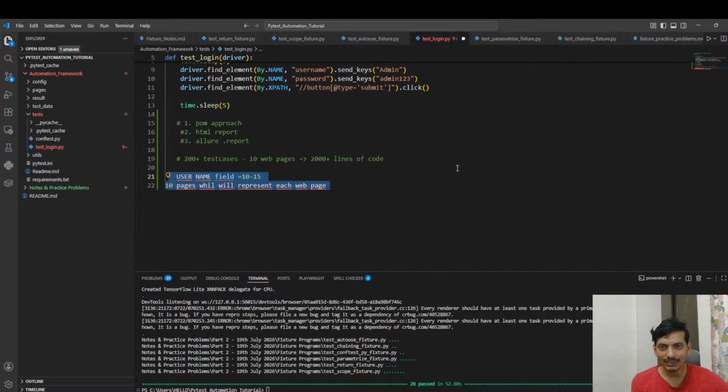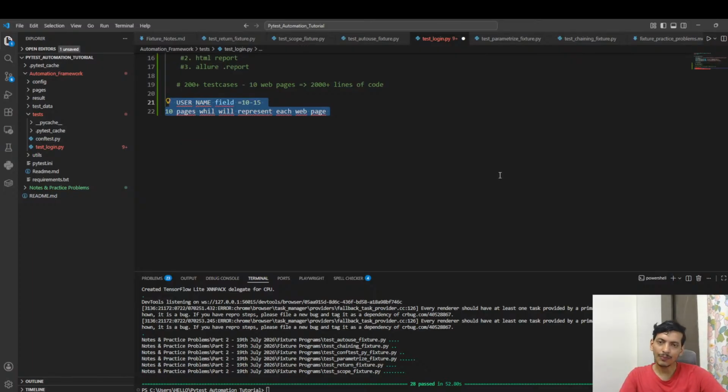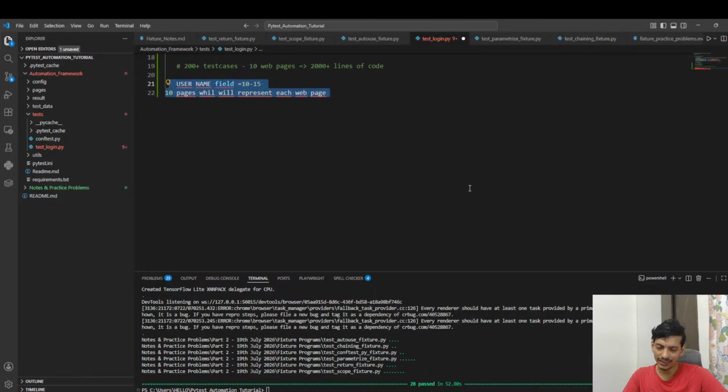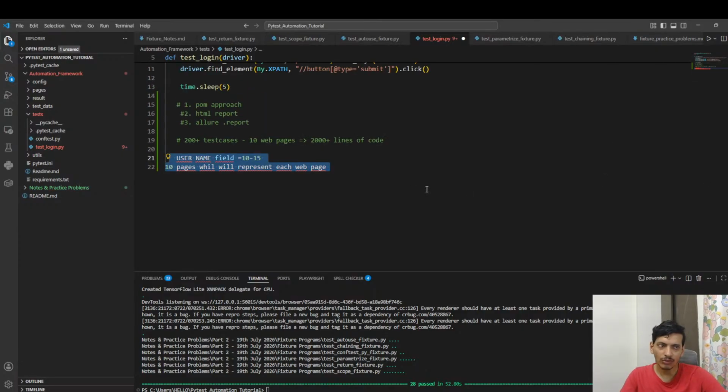Now, let's take a real life analogy. Suppose we have HR, and HR knows how the system works. We tell the HR that I want to apply for leave and HR performs all the internal work.